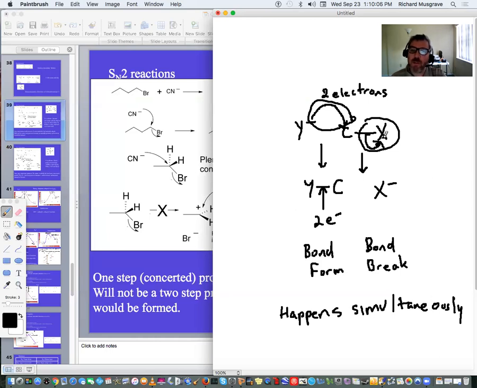Think of SN2 as being kind of like a monogamous type situation. Somebody who engages in serial monogamy can't have more than one partner at the same time. Think of it like that. Before they attach to somebody else, they have to get rid of whatever they're attached to first. That's what SN2 is like. All right, anybody any questions?